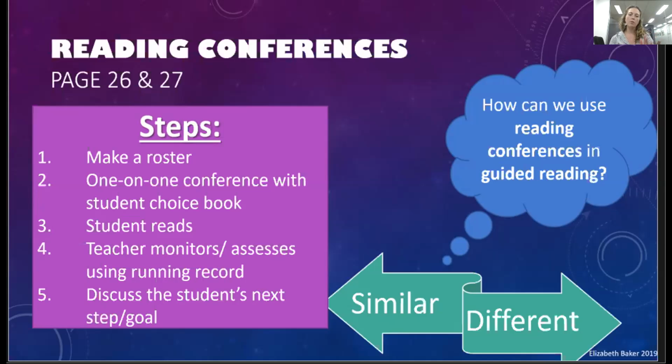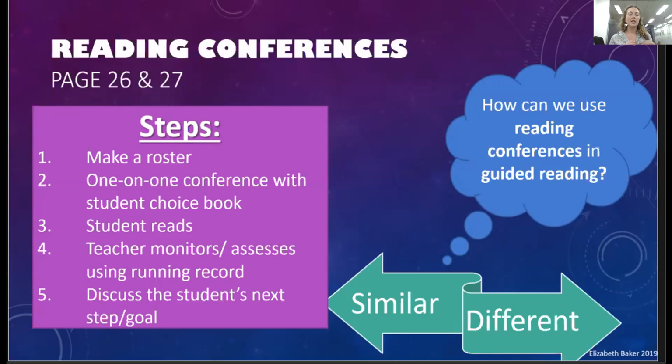The second step is that it's a one-on-one conference, so it's an individual conference with a student choice book. Here it's really important that there's a book that the student has picked that they're reading to you. So you can see how the way a reading conference is described is really where students have chosen the books that they're reading in those guided reading groups. Now, what it also shows you, if it's a student choice book, is how that student sees themselves as a reader. You might have a kid that brings you a book and you go, this is way too hard for you. Or you might have the complete opposite and go, no, no, no, that's way too easy. You need to find much more challenging text for yourself now. And that's a life skill as well, showing the student where they are as a reader at that point.